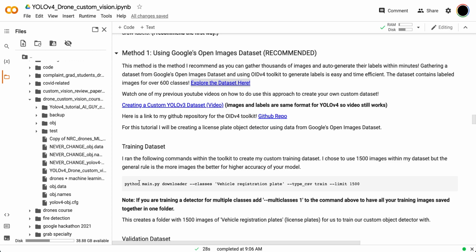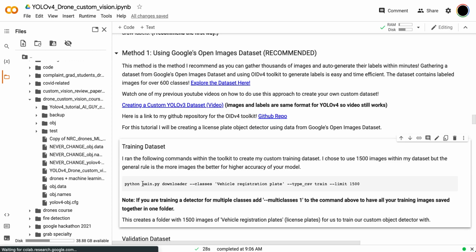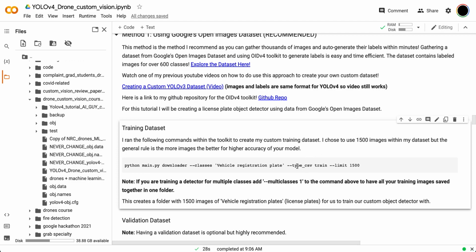So what you'd want to do is use this Python script. What it does is it downloads the specific classes that you want. You can have multiple classes, and for example, this person has a vehicle and registration plate, and you're downloading 1,500 images from each class, and you're downloading them into a CSV.